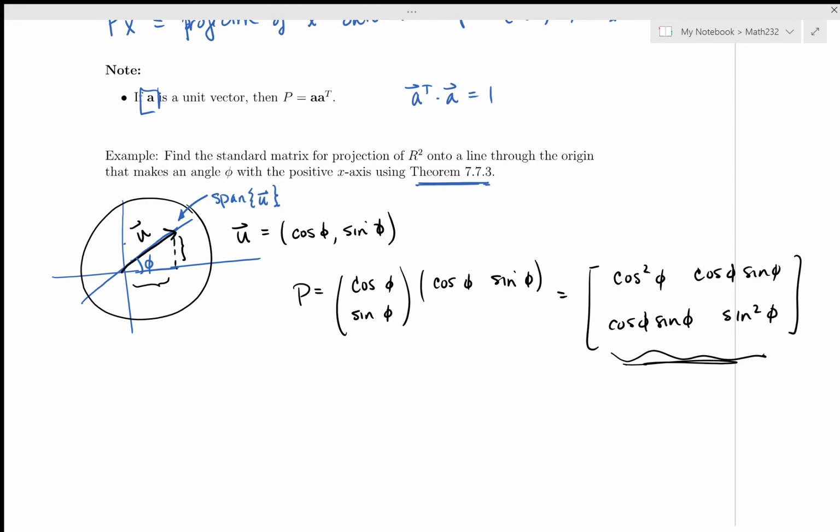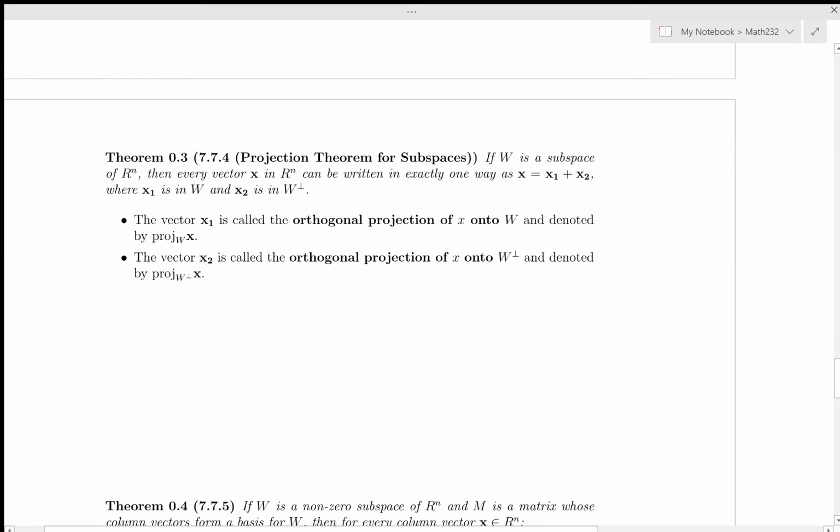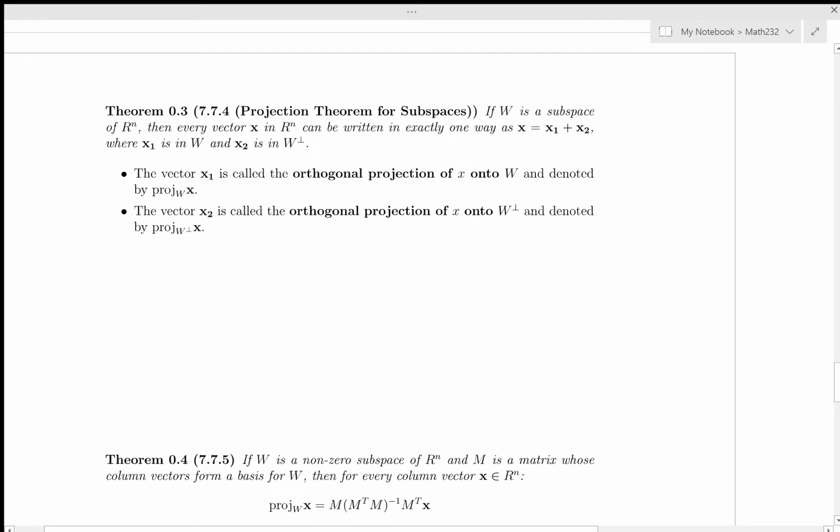Okay, now what we didn't do before and we can now do is generalize this up to higher dimensions. We did this in R2 earlier on, and we also did the rotation and the reflection. But now we're going to say, you know what, we can do this projection in any dimension that we want. So we're going to project onto a subspace, and we're not going to say what the dimension of the subspace is.